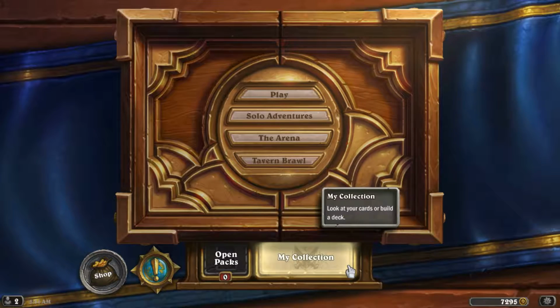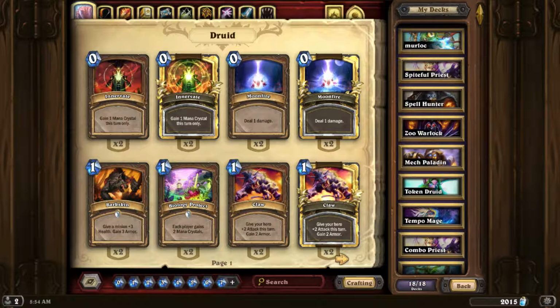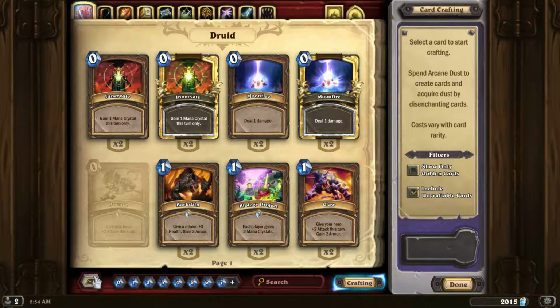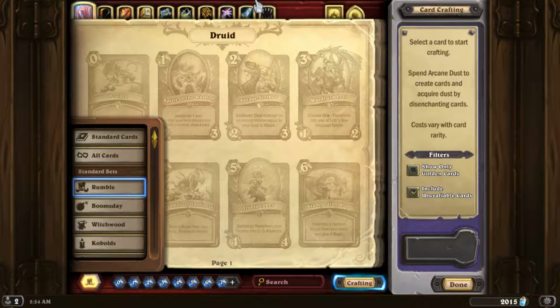When that happens, I believe that will be happening December 4th when the expansion actually comes out, or I believe that is when the expansion actually comes out. Hearthstone is always hard to tell. And so to see the new cards right now, you go into crafting mode, you click include uncraftable cards, and then you select the newest expansion, which is labeled Rumble.